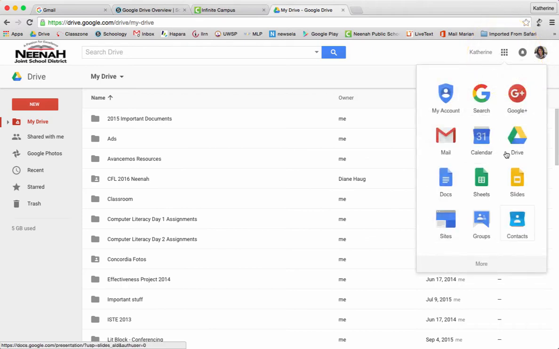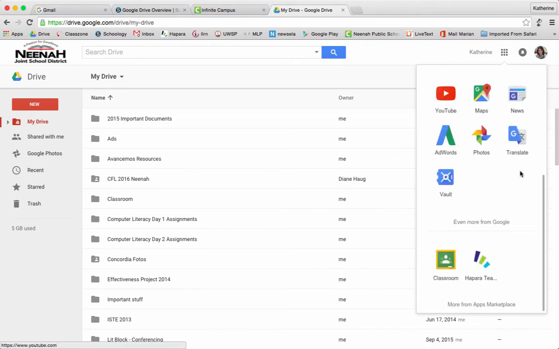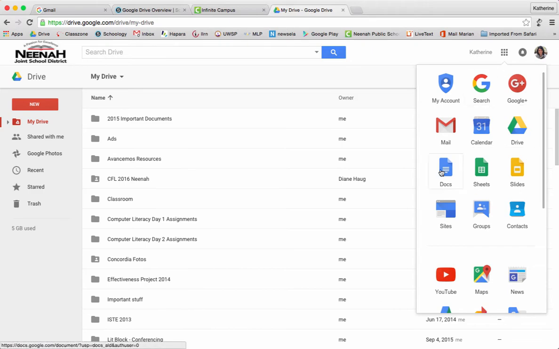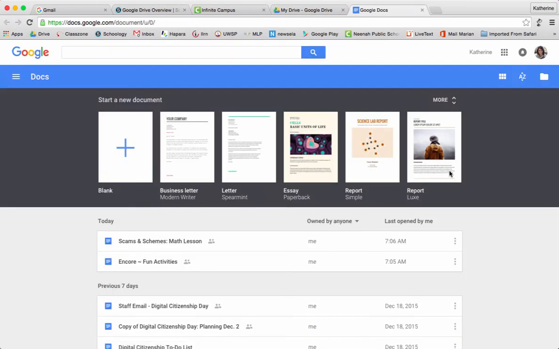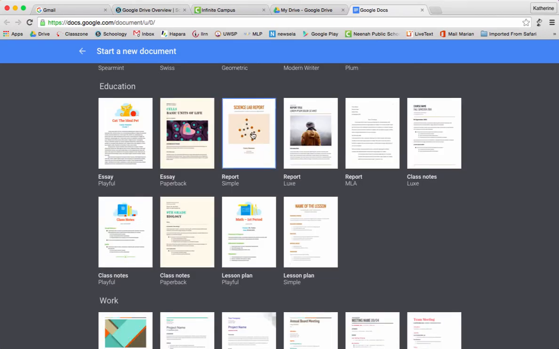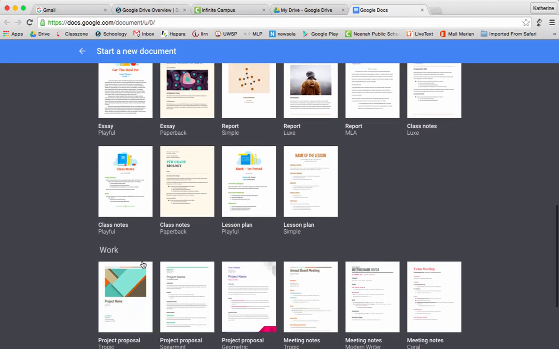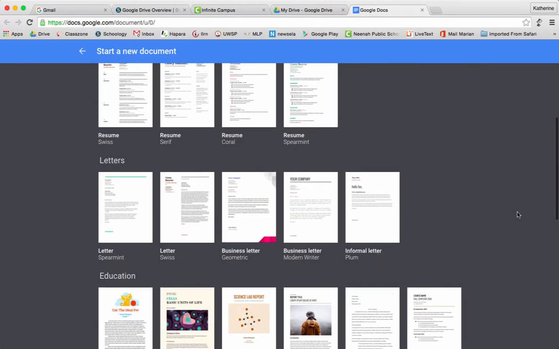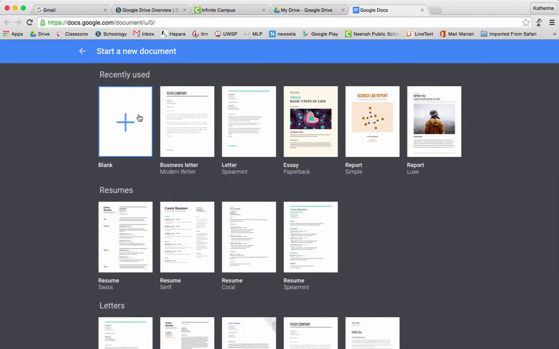And here they are, all of the Google Apps, and of course you can select more and see even more that are available to you. Alright, we want to go to Google Docs right now, so we're going to click on Docs, and here we are. Normally when you start a new document, we start it blank, but now you have more options for what you want your doc to look like. They have lab reports or notes or various different templates, and you are welcome to explore these. So, I'm just going to start a regular one.